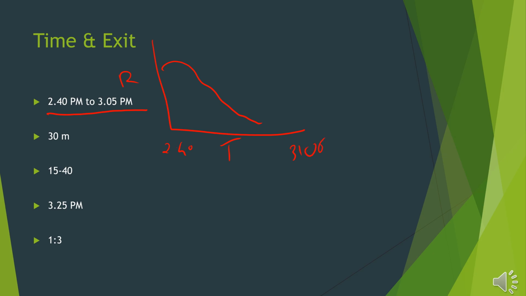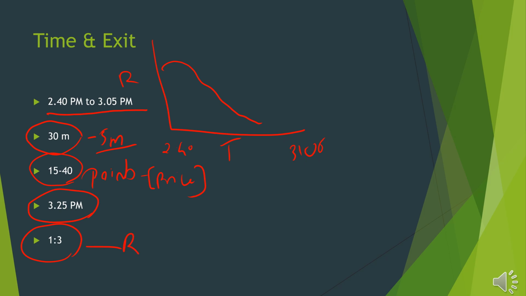And coming to the exit, under this strategy you can exit the trade within 30 minutes from the entry. Sometimes it can be as short as 5 minutes or less. The comfortable target would be anything between 15 to 40 points. Be it profit or loss, a trade under this strategy should be closed before 3:25 pm. You can choose to maintain a 1:3 risk reward ratio.